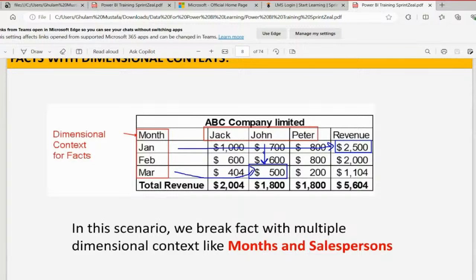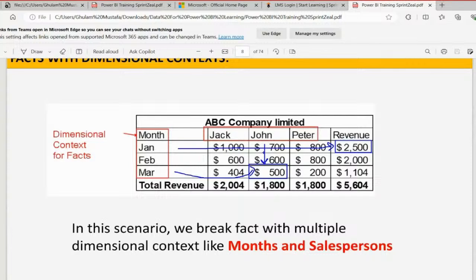That's it. In any kind of table, you will see only three things. One, fact. Second, dimensions. Third, IDs to link with multiple tables. And the IDs are meaningless. The only purpose of IDs is to connect with multiple tables. Second is dimensions. The purpose of dimensions is to slice and dice your facts.